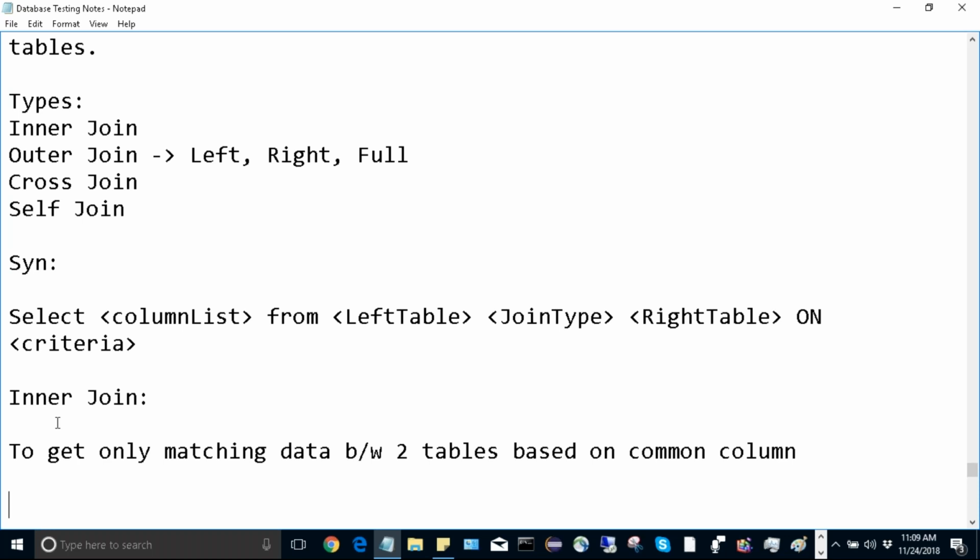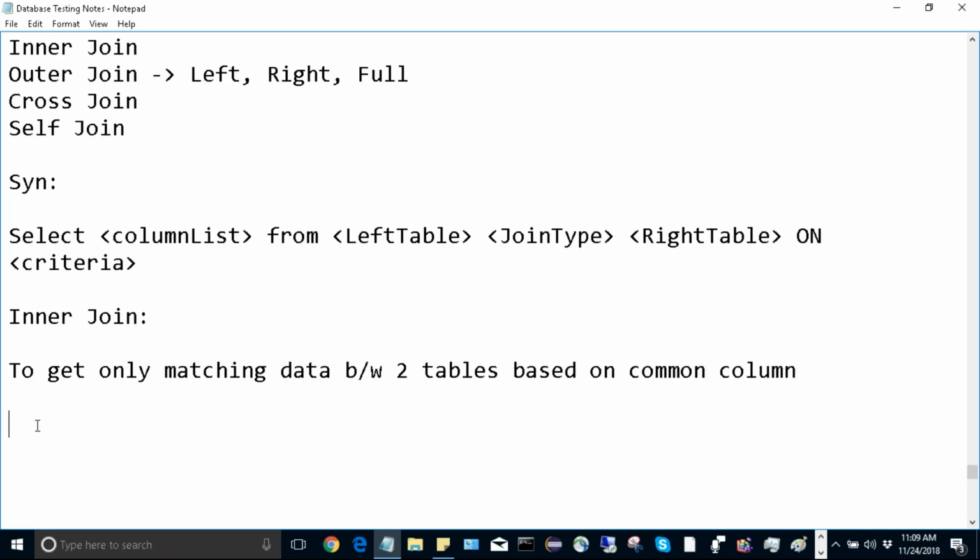Okay, so we'll just see the theoretical aspect, then we'll jump to the practical. Let's say we have two tables. Table 1, or left table, you can treat as class. Oh sorry, class is a keyword, so let's use class 1, that's what we used last time.